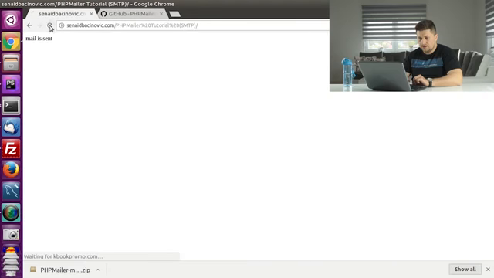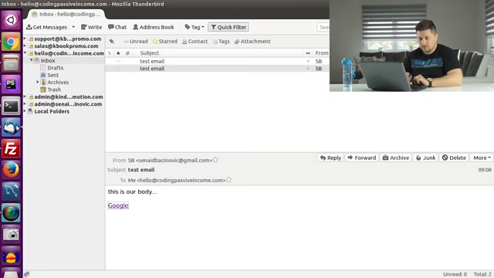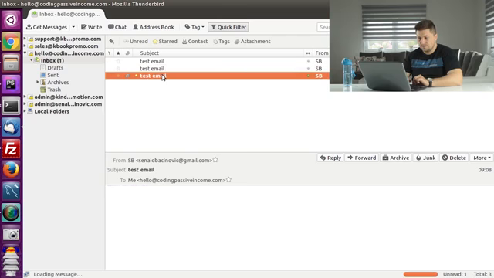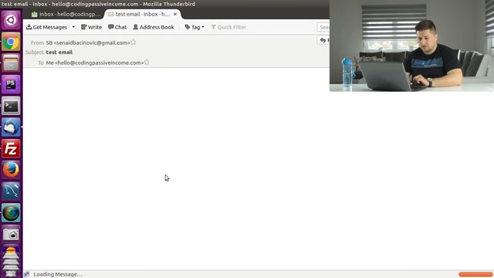I'm going to refresh. Okay, I should receive a new email. I just got a new email. If I open it, as you can see, it's loading the message. We need to download the attachment right now, because this client will just open the attachment, not include it.